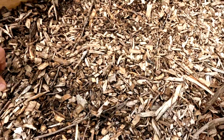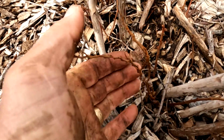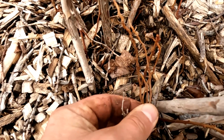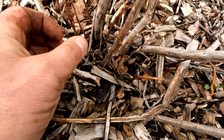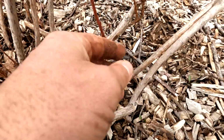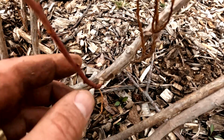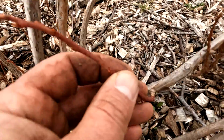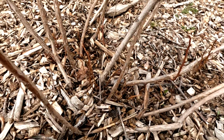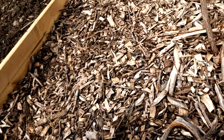I noticed this one down here. Here's a little bit of new growth. It comes up like this, but it dies. So you have new growth that looks all weird like this, and then it withers and dies. And here's one coming out of the plant. You've got a new shoot coming. Here's a new shoot that looks healthy, and here's a new shoot that's diseased, because the plant has that disease, the witch's broom.